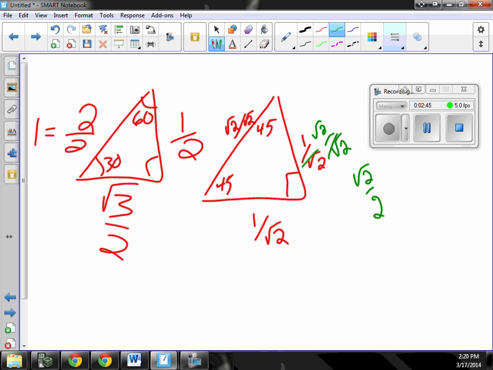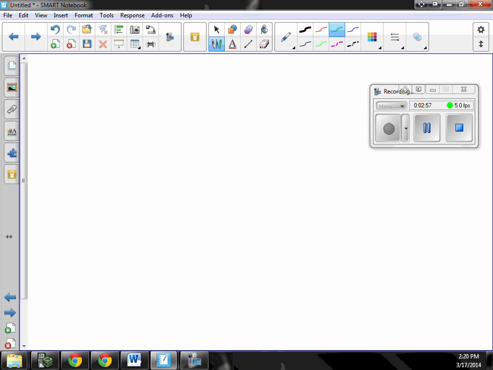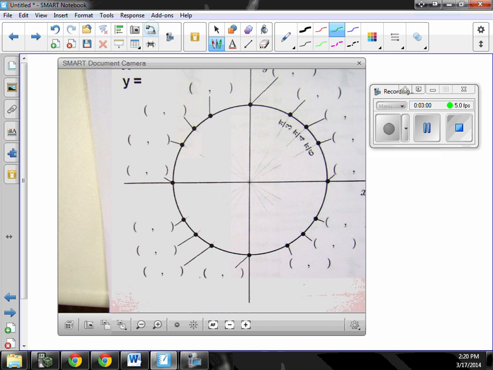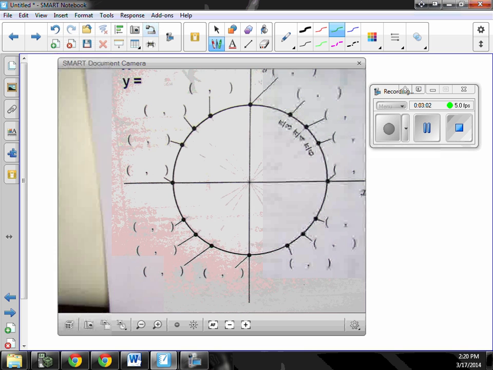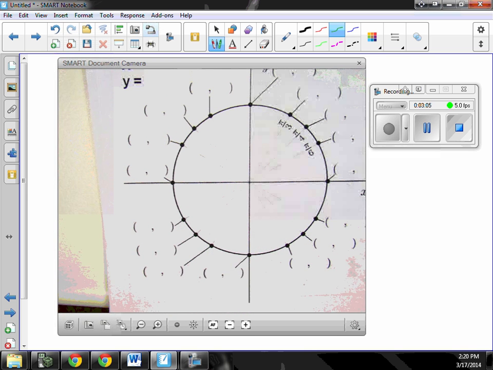So those are the pictures that are at the top of your worksheet. It's the normal reference triangles, but we've divided by the hypotenuse to make them easier to work with. Okay. Then we have a picture of the unit circle. And pi over 6 is the same as 30 degrees, and then 45 degrees, and then 60 degrees. And of course, this one is 0, this one is 90, this one is 180, 270, and this one doubles as 360.